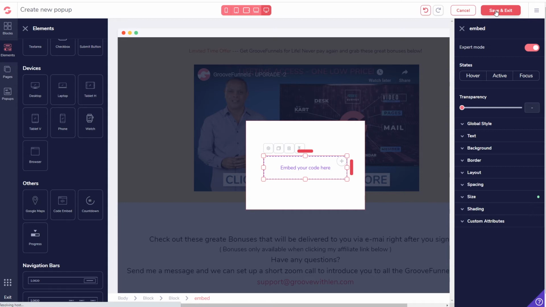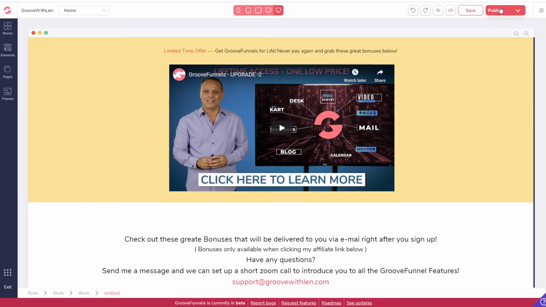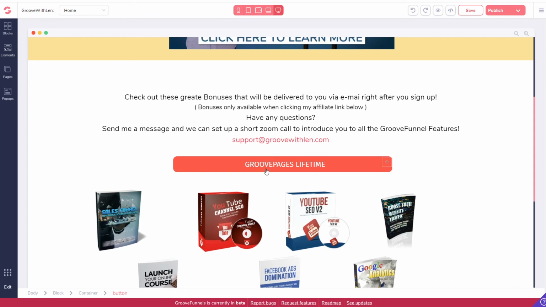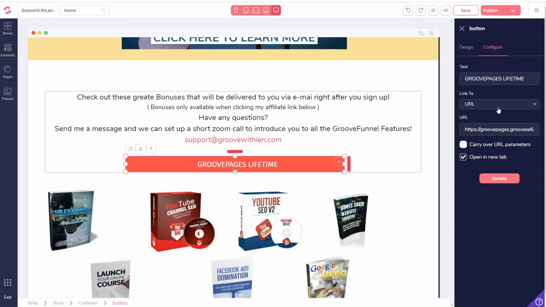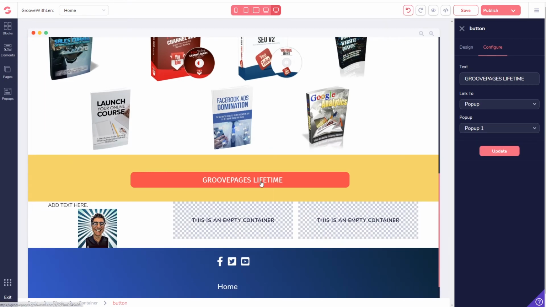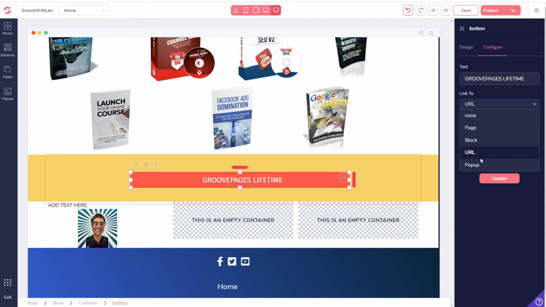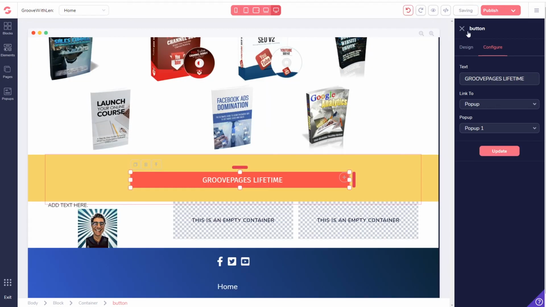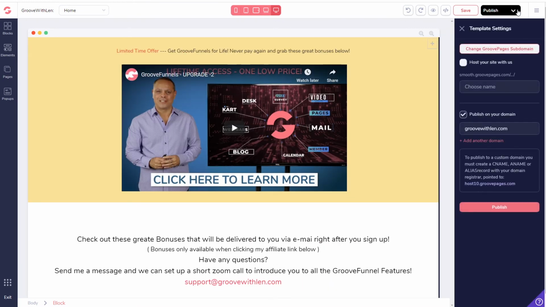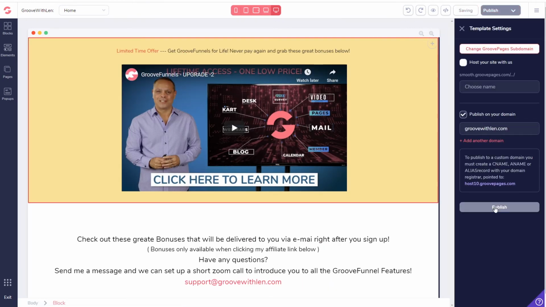And save and exit, I guess. All right. So now we got our buttons here. We're gonna go configure that and change it to pop-up, and it's going to be pop-up 1. I didn't change the name. Let's do that to both. We'll say pop-up and pop-up 1. All right, and save that. All right, so we did that. Let's go to our page. Did I publish, and let's check it out.